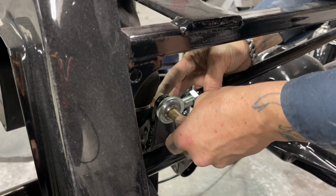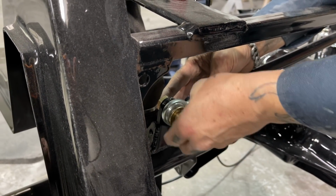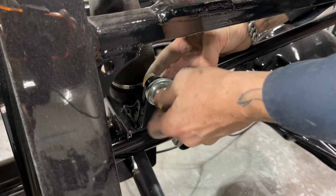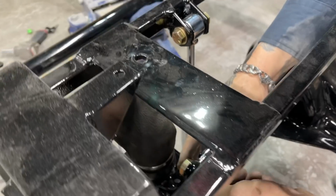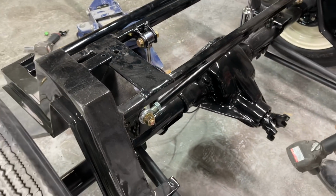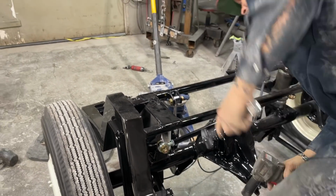I don't know if I even need a washer on that. I'm going to throw one on it just for the shits and giggles. Look how far away we are now. Beautiful. Good call, Jolene. Good call.